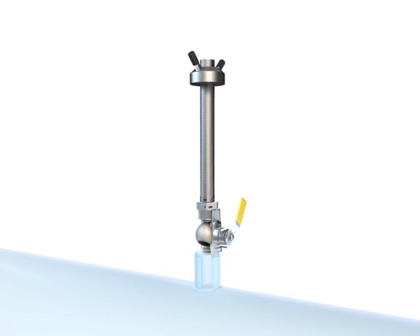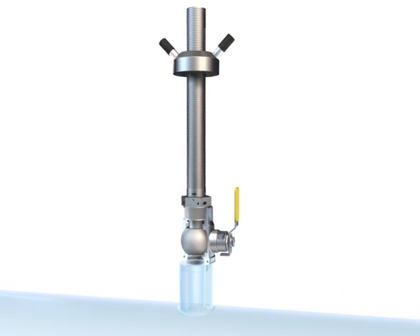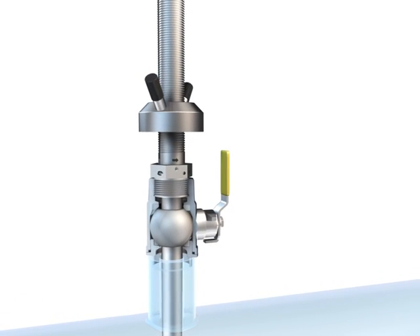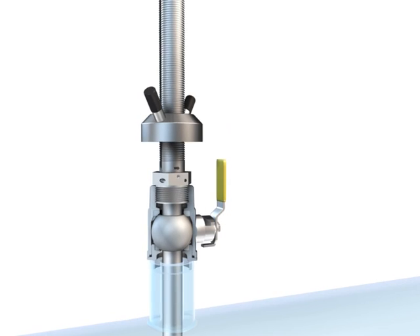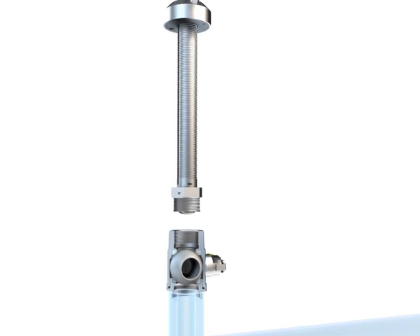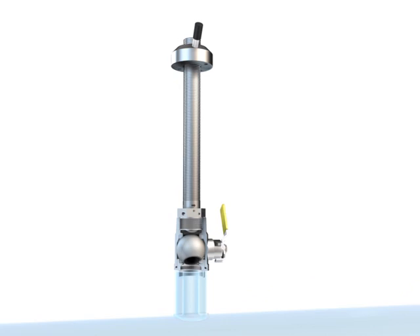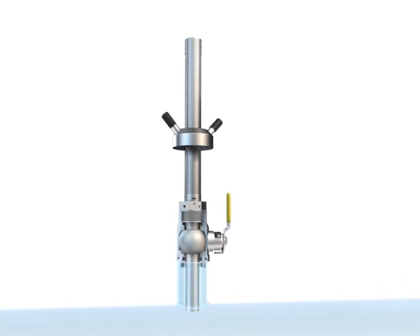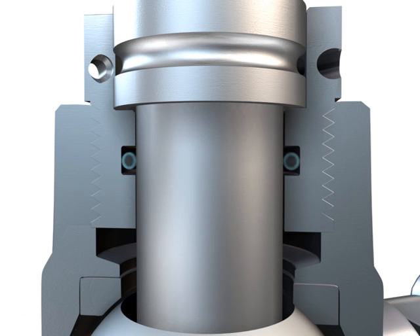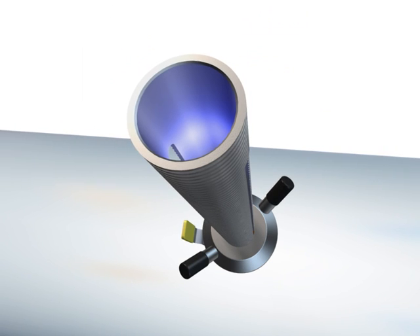The 2552 is threaded onto a closed ball valve. The sensor is easily inserted even with one hand. The design is ideal for locations where sensor cleaning is required. Cleaning is simply done by retracting the sensor, closing the ball valve, and removing it. After cleaning, the 2552 is threaded again onto the ball valve. The O-ring seals prevent process leakage.